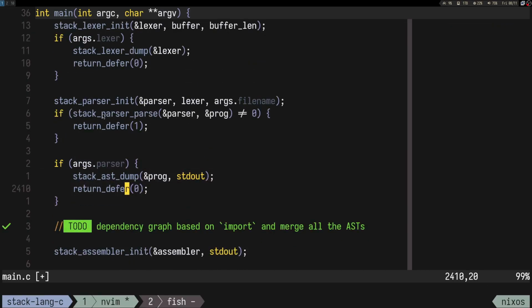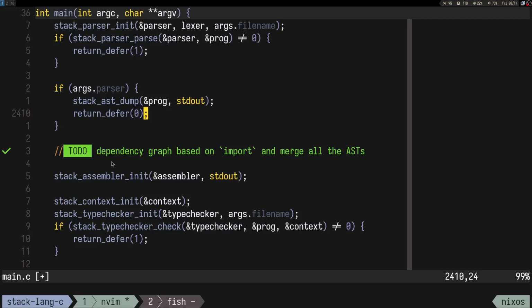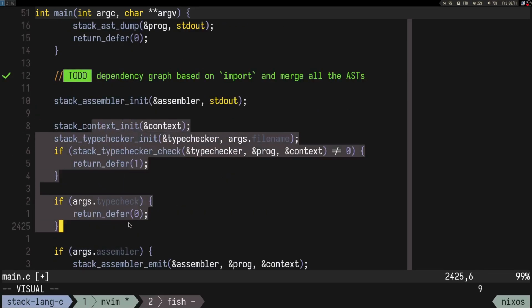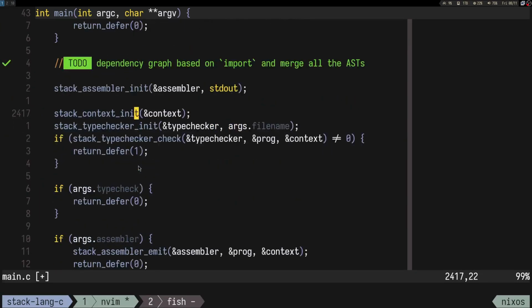But if you want to see stuff that's beyond parsing, it needs to parse the AST anyways, so we cannot skip it. Now for type checking, when it's gonna happen, we don't have it yet. We still need to do it, but we can just stop it, obviously.